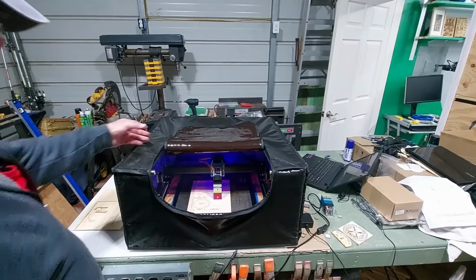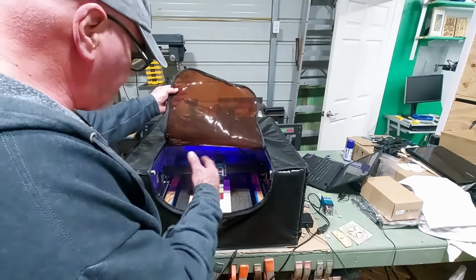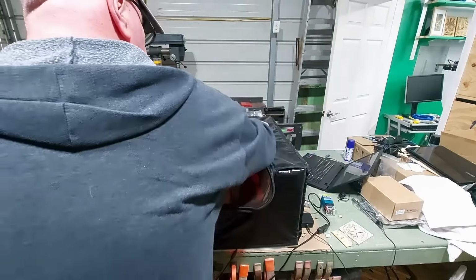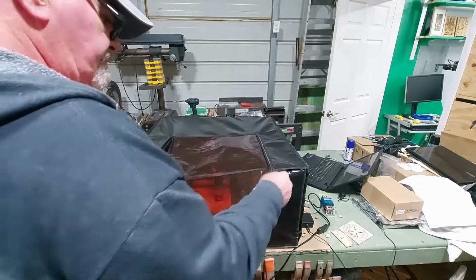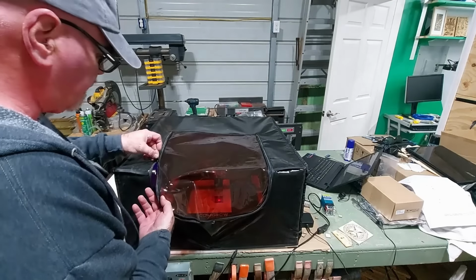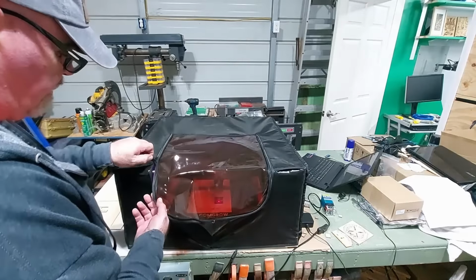Let me close this back up because even though the smoke is not coming out, it is being drawn over there. I'm still going to close this. I smell it a lot more here in the front, so I know some of it's getting out with the zipper open.